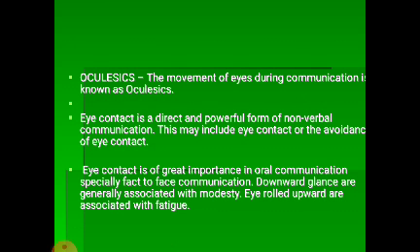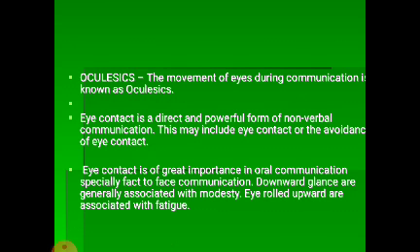Then oculesics. Oculesics is the movement of eyes during communication. So movement of eyes is oculesics. Eye contact is a direct and powerful medium of nonverbal communication. This may include eye contact or the avoidance of eye contact. Eye contact is of great importance in oral communication, especially face-to-face communication. So I will tell you some examples.